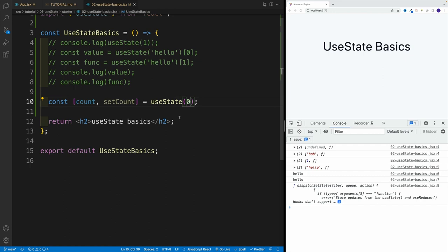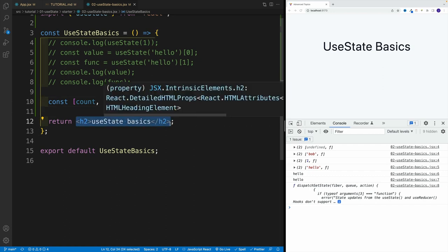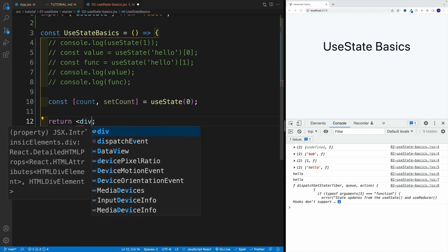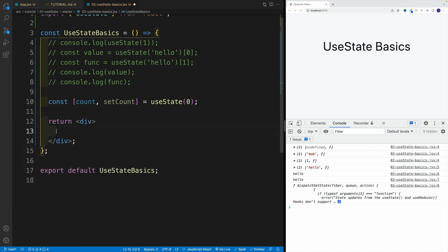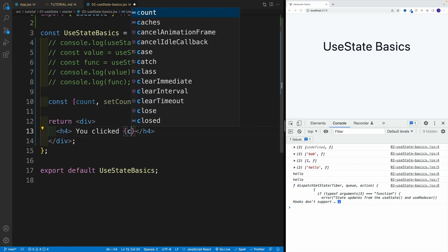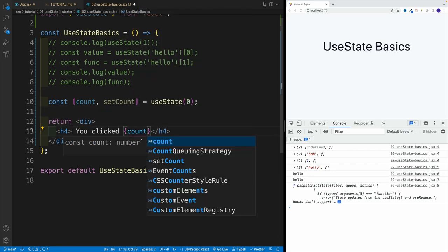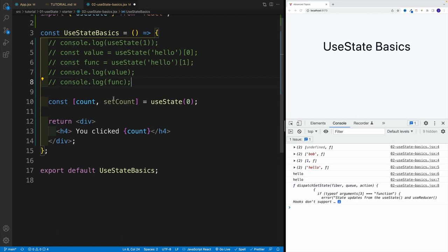Then let's quickly, again, set up that button. I know that this is a little bit of repetition, but since we just started working in JSX, I think it's going to be good practice. So let's go over here with heading 4. Then we're going to go with You clicked, and then let's grab the actual count. So notice, I'm not accessing some random variable. I'm actually looking for the count one, the one that I'm setting up with useState. And I'll just say times here.